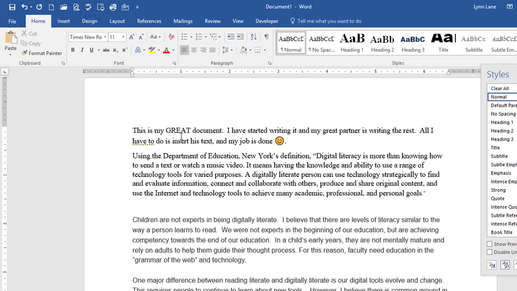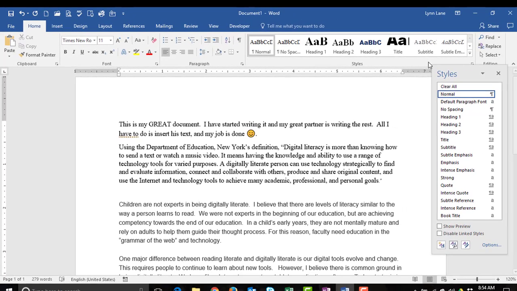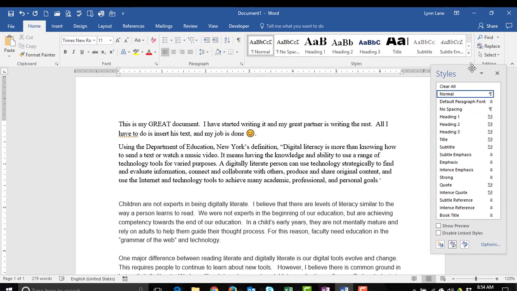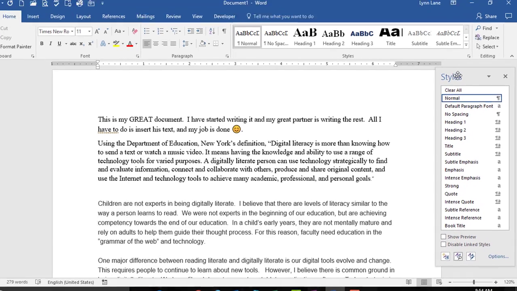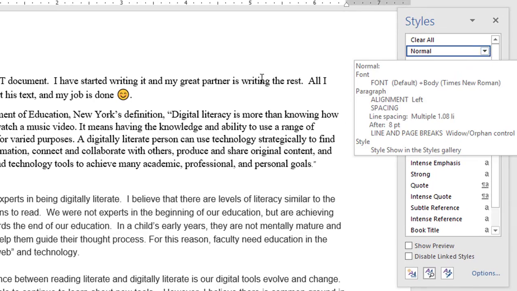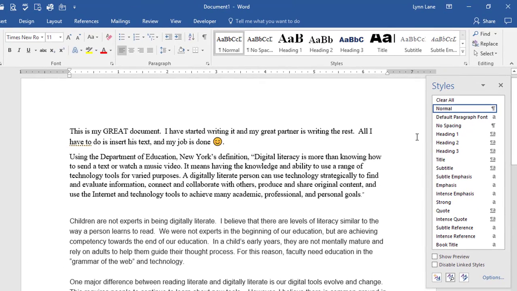My thing about paragraph formatting is it's fine if you're only going to do it once or twice, but if you're going to be doing it a lot, I really recommend creating a style. So what is a style? And remember I clicked on this style dialog launcher and that displayed this box right here. I'm just going to address two different styles. When you see the paragraph and the letter A, that means it contains paragraph and font, and then A just means it only contains paragraph.